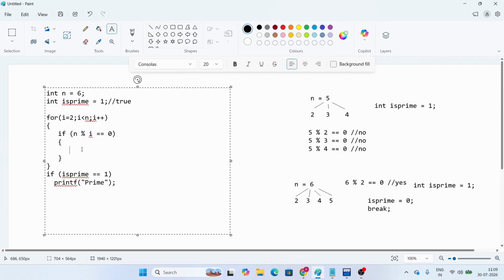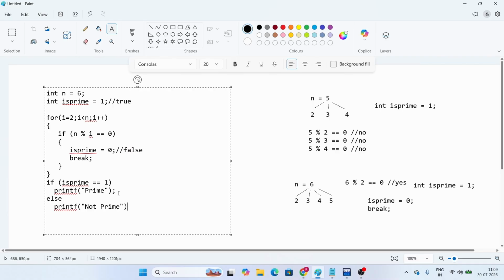Then when the condition is true, immediately you make is prime as 0. 0 indicates false. Then once you make is prime as 0, I need not divide the number with the remaining values. Then you can come out of the loop using break. Once you come out of the loop, what is the value of is prime? It has become 0. 0 equal to 1? No. False condition. Comes to else part and we'll go with the message not prime.